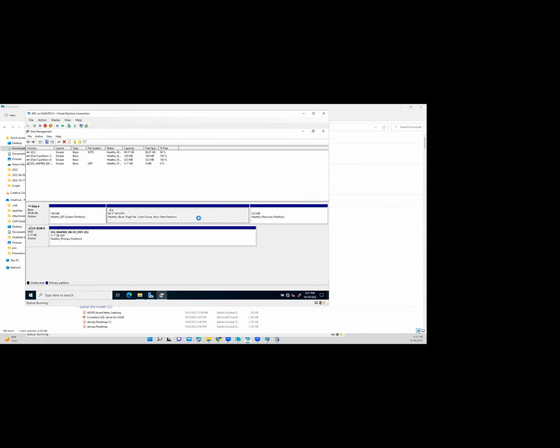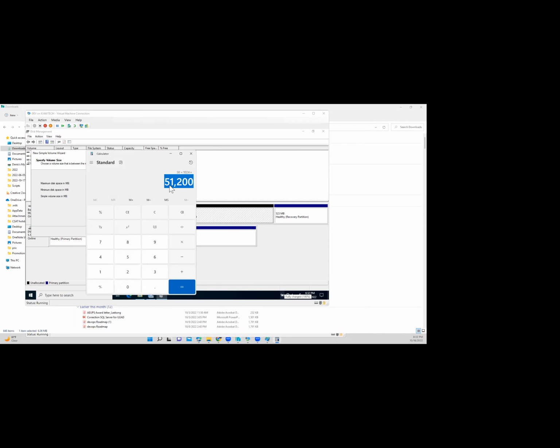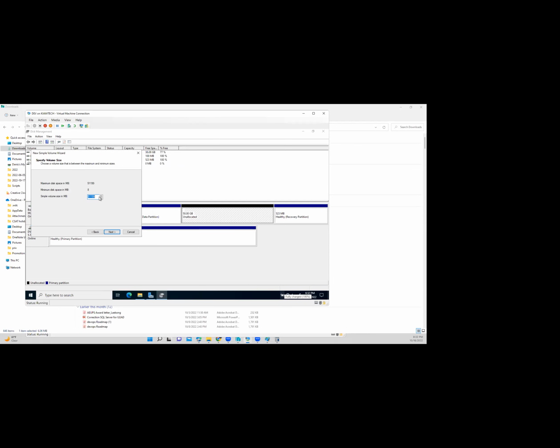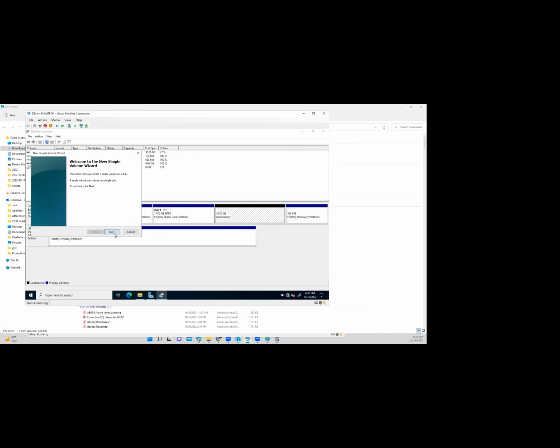So it will give me about 50 gigs here, which I'm going to use to create 4 partitions. So new simple volume, and I'm going to do 10 times 1024, which is 10,240. Next, I'll use E, and this is going to be data. Finish. This might seem fast for some people, but this is something that we've done so many times, so I don't really have to waste so much time on this. Next, F, and this is my log. Finish.